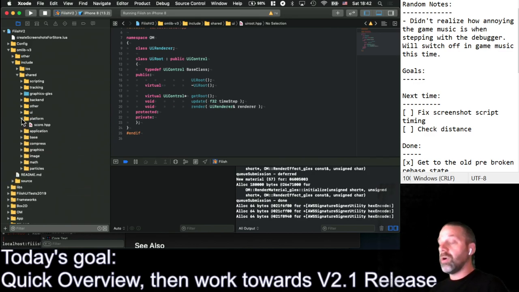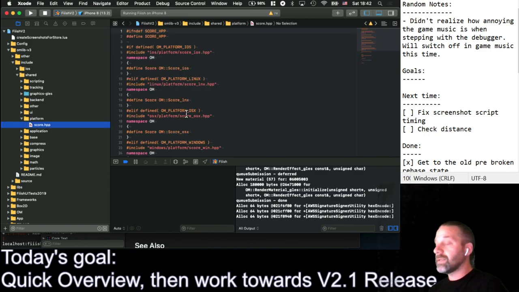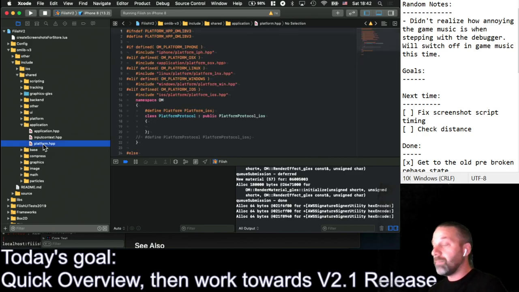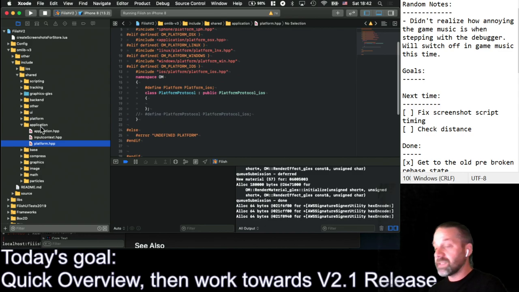Then we have platform code. Right now it's only the score, and score is not even implemented. We have the application specific code, again, some platform specific things. We'll dig into that when we come to it.